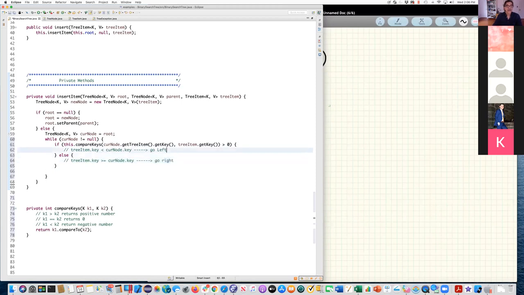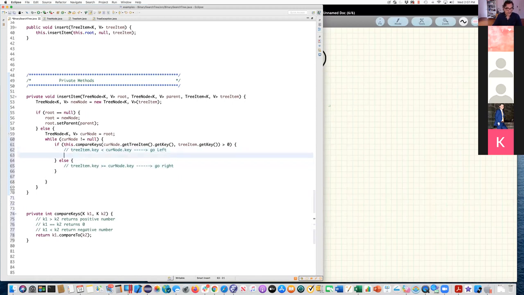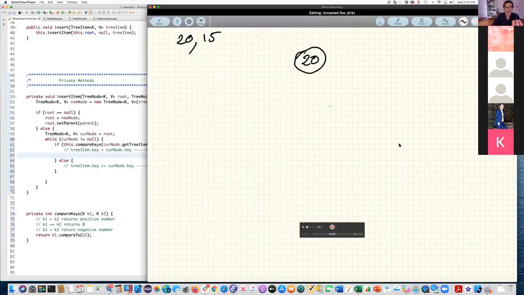Okay, so if we want to go left, we're going to look at going left from here. If we're going left, that means I'm going to look at the current node. I am in this state here. I have 15 in my hand, which is the new node.